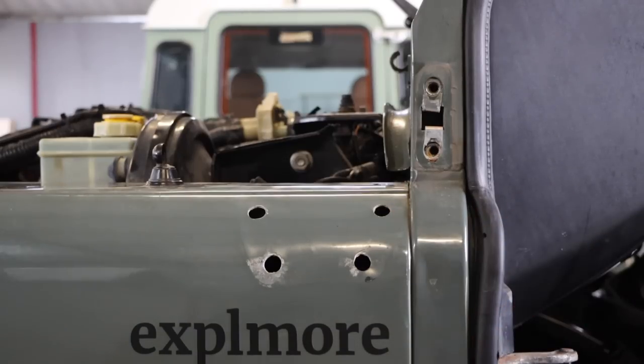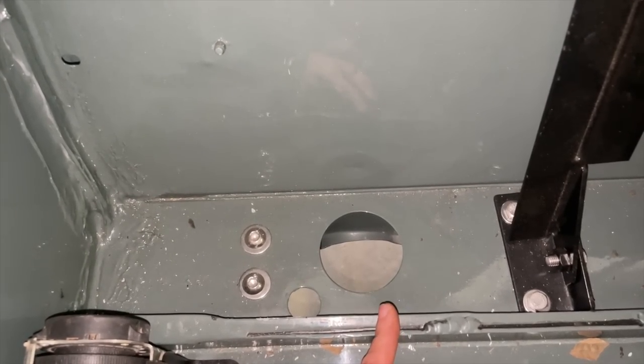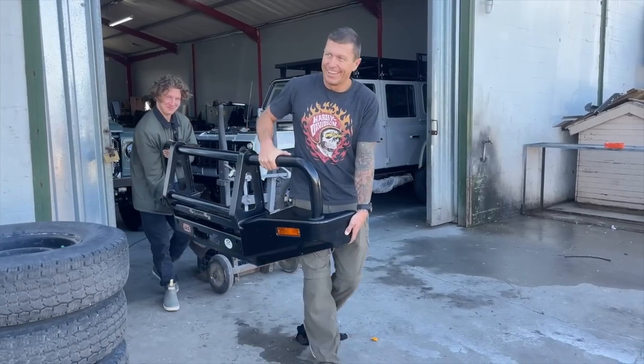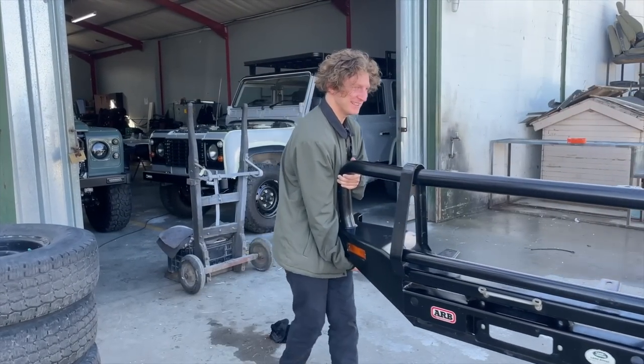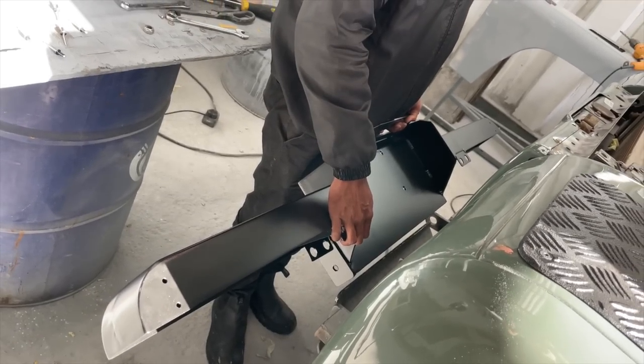Another major point is the holes where the roll cage was. Those holes will be patched. We have a hole from the previous auxiliary tank that needs to be patched because we decided to remove the auxiliary tank. Front bumper, we removed our big ARB Deluxe bull bar to save weight. We wish to keep our winch. We would like Ponstein to fabricate a front bumper, something very simple, to incorporate the winch inside and probably the protection down the bottom.